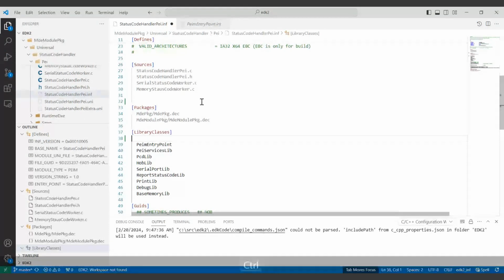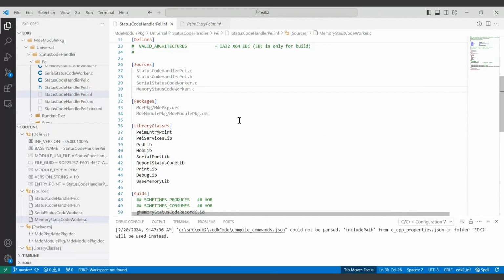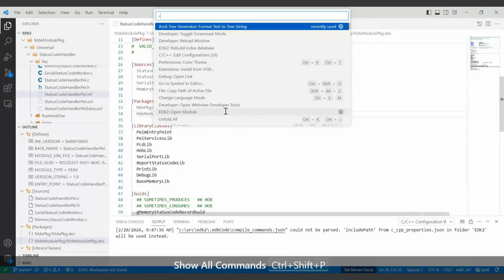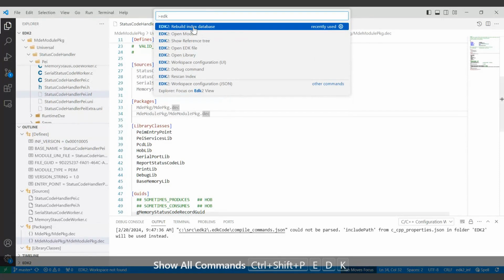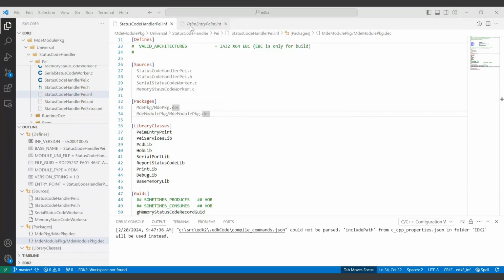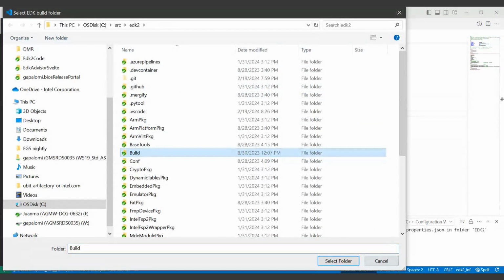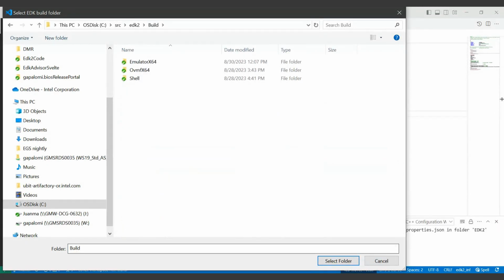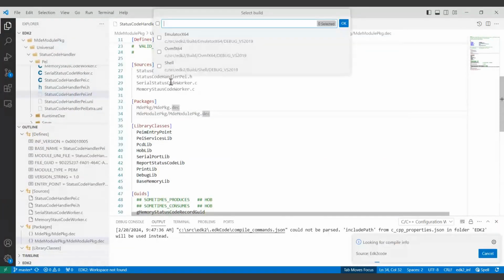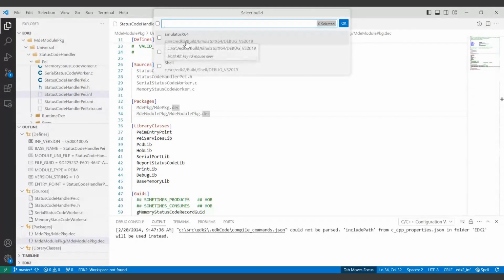To get to the point where you parse the index of the source code, you need to open the command EDK2 rebuild index, and then you will need to open your build folder. So I will select the build folder here. The extension will parse the build folder, and you can choose in case you have multiple compilations in your project or a single compilation. You can select many of them or just a single one. In this case, for the demo, I'm going to select only the OVMF compilation.